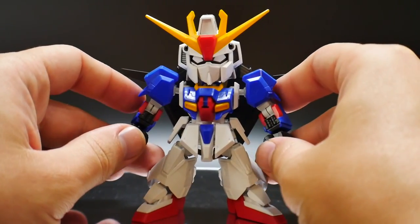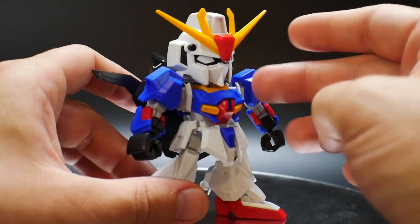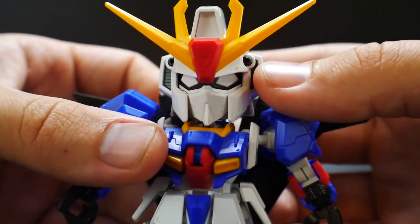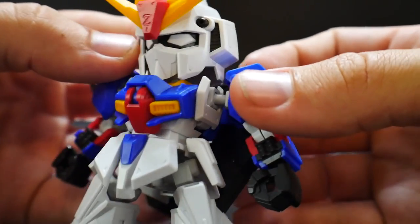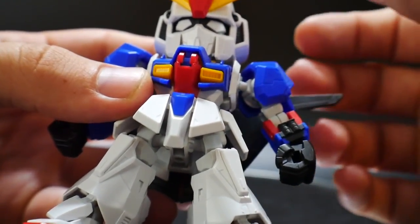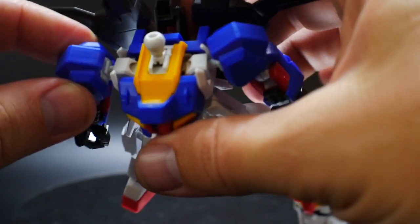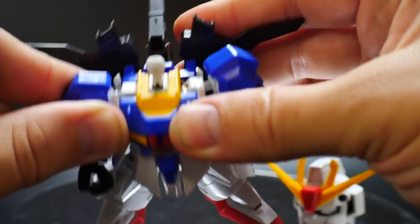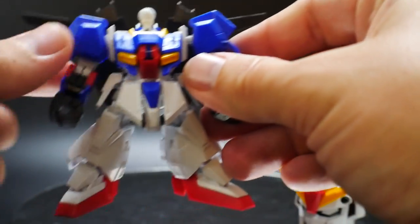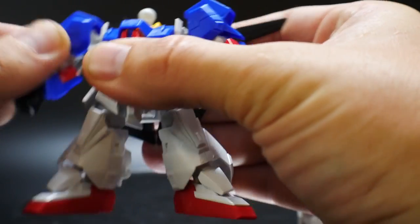So now that it's in cross silhouette mode, the major differences I'm going to point out are mostly in the limbs. With the head, you do have more real-type Gundam eyes, so instead of using the cartoonish stickers, you just keep these as parts — there are stickers for these if you want to use them, but I mainly kept them as-is since I'm going to be painting it. The body did change as well. Now instead of the shoulders being fixed, the shoulders on the inside actually plug in and out. This is pretty much all across the cross silhouette frame and it basically allows more posability — instead of being really close on the torso area, it has more room and a wider range for posability, which is pretty damn cool.